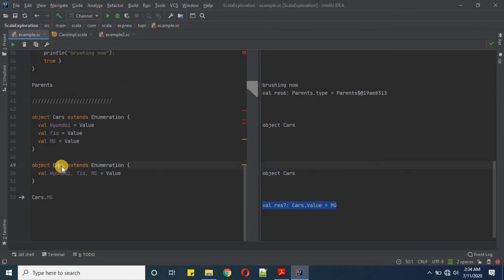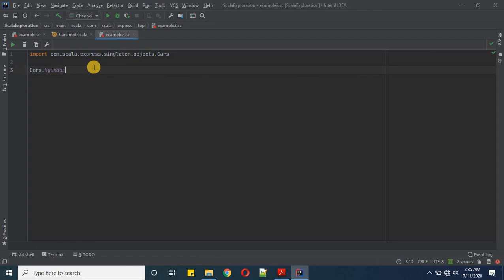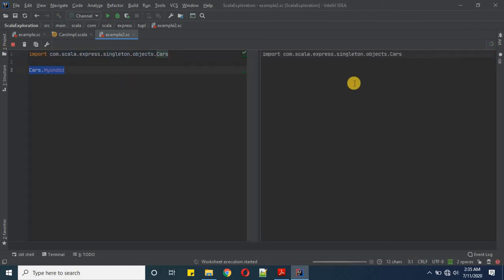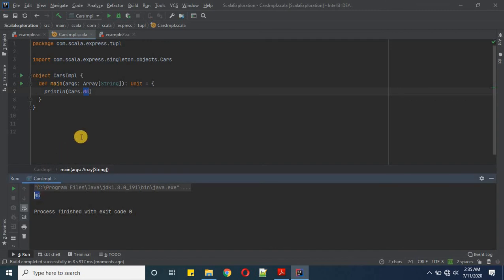Here we have defined object as cars, which is extending Enumeration, so this cars is basically behaving like an enum for us. So we need to import till cars, and then these values will be accessible. And the same way you can do it in Scala sheets or scripting also. There also you will import in a similar fashion, and you will call the enum values directly. Now let's run this. See, this is also accessible, and if you run this, you see this is also accessible and allowing us to retrieve the value.